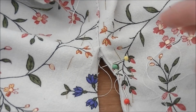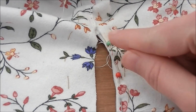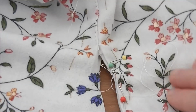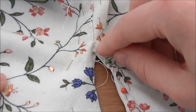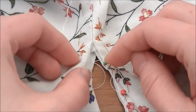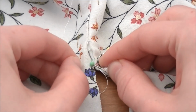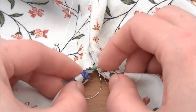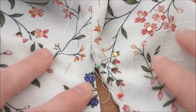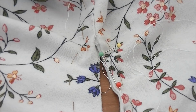I'm not quite sure if I should use the same type of back stitches. I think I'm just going to go with a normal running stitch here. It might look weird, but I'm not quite sure yet. So I'm going to do little running stitches here, all the way until up here, and then I'm going to finish this edge, because I will continue sewing this around this until the point where the bend is, and then this part will go over into a normal running stitch too. But I'll show you when I get there. First I will have to make the seam here.